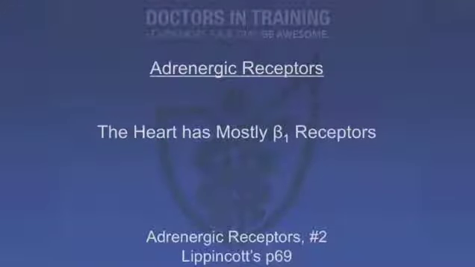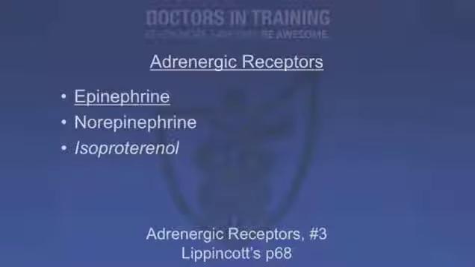For example, tissues such as vasculature and skeletal muscle have alpha-1 and beta-2 receptors, but the beta-2 receptors tend to predominate. Other tissues may have one type of receptor exclusively, so practically no significant numbers of other types of adrenergic receptors at all. An example of this would be the heart. It contains mainly just beta-1 receptors and nothing else. Now, these receptors are grouped also according to the response to three major neurotransmitters, so epinephrine, norepinephrine, and isoproterenol, which is a synthetic.